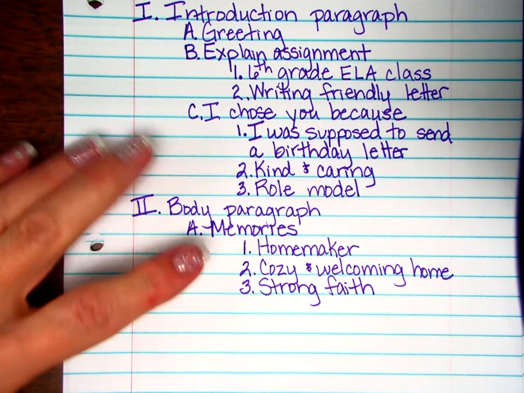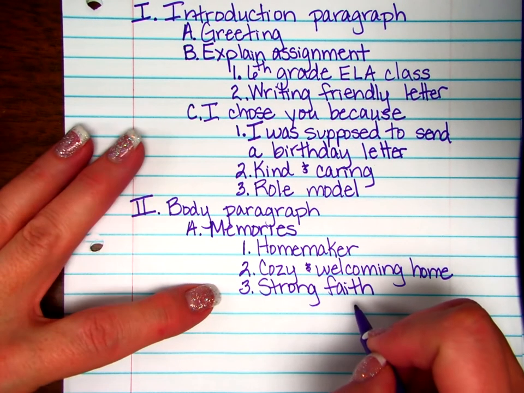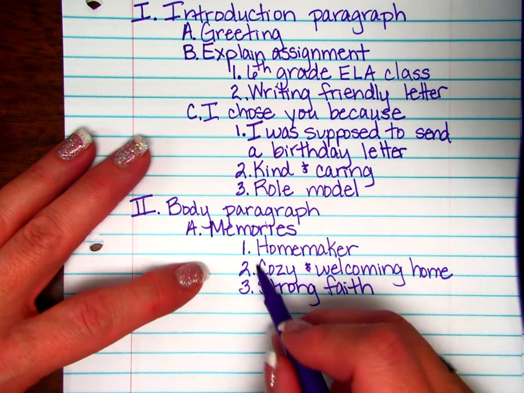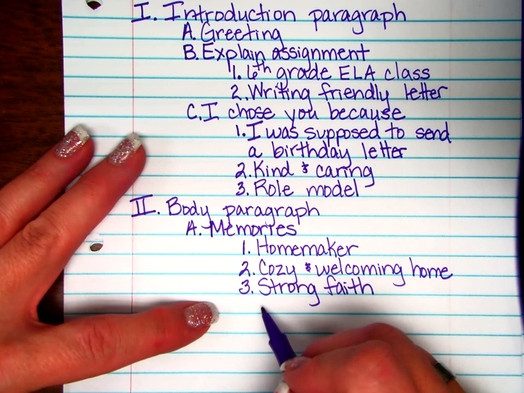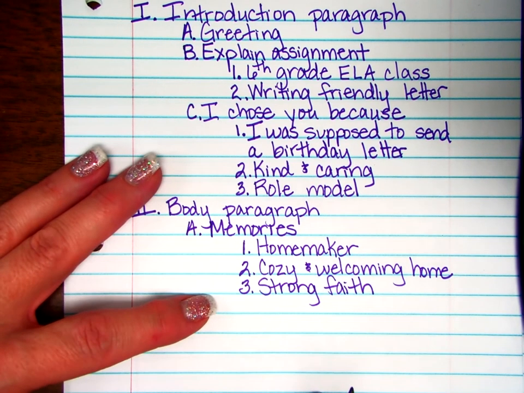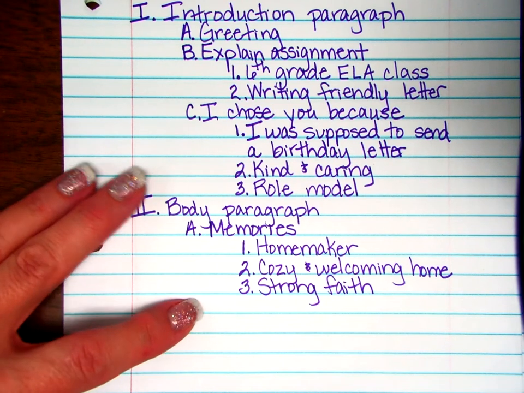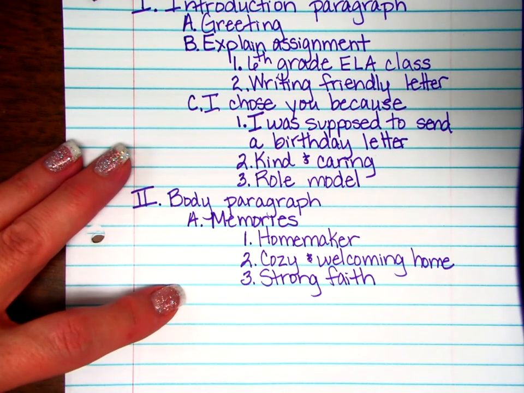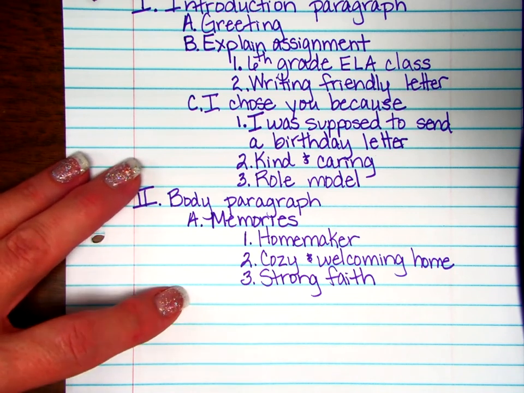So you're going to, right now, think of the memories you want to list, and you can list just 2, or you can list up to maybe 4 or 5 if you'd like to. So take a moment and do that, and then I will start up the video again, and we'll continue on. Put your pencil down when you're finished with A, with the memories.